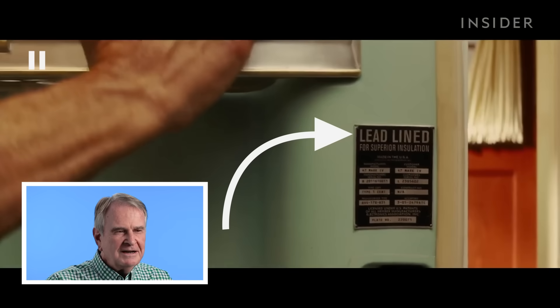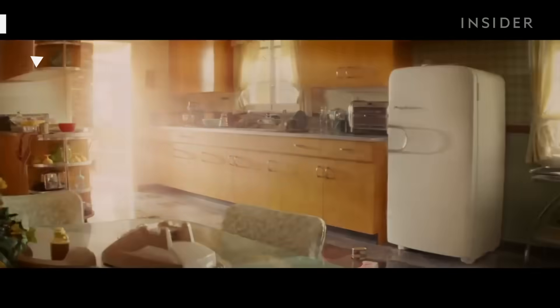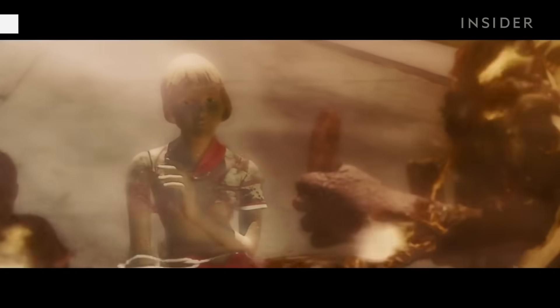The lead-lined refrigerator kind of struck me odd. Everybody knows about lead poisoning — why would you have a refrigerator with lead in it? You would need several feet of lead thickness in order to actually knock down the radiation to the point where he might have been able to survive it. If the house had a basement, I would have gone out and gotten into the basement — that's probably the only thing that would have saved him from the thermal blast and from the shockwave. The film got several of the physics things correct. The first thing that happens after a nuclear detonation occurs is that you get a large burst of prompt radiation — neutrons and prompt gammas coming off of the fissioning process. You don't necessarily see that, but an observer might actually feel it if they were close enough, and that would be a bad thing.